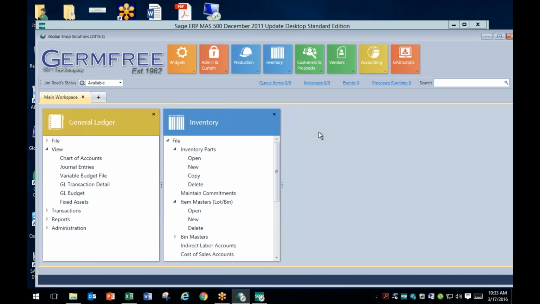Everything's done by those work orders within Global Shop. Yeah, so it all stems from the work order. Correct, and those work orders are tied to everything we're working on. So every invoice that we have in the system is going to have a work order tied to it. And then all the materials and labor and overhead will be tied to that work order, which I don't remember how it works. So they create routers and work orders. They're kind of tied together, and the labor and the overhead and the materials all get tied there.